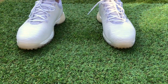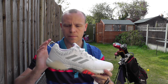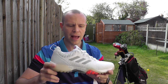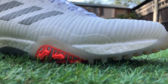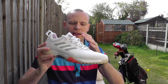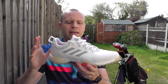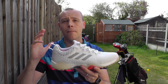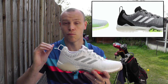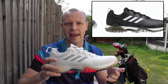In terms of the design of the shoe, Adidas have really tried hard to make a shoe that really does stand out, not just from anything else in their line of shoes, but actually just anything available in the market at the moment. And in the version I've got here in the all-white colourway, I would say that yes, it does stand out, and yes, it does look quite unique, but in the all-white version, which I personally really like, maybe it doesn't stand out quite as much as maybe they would like, but Adidas have got various different colour versions in this shoe, some of which really do stand out because there's a mixture of dark and neon colours in there, which you don't really get in golf shoes.